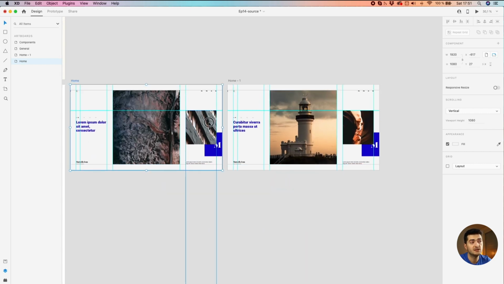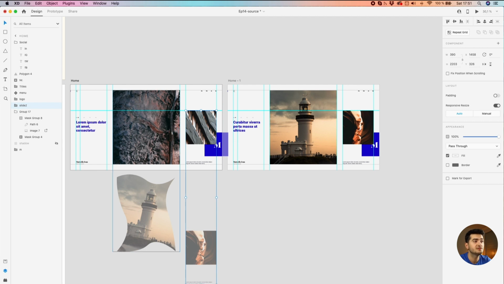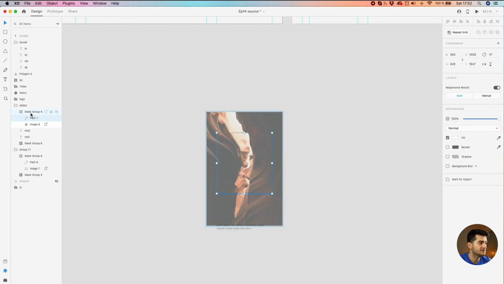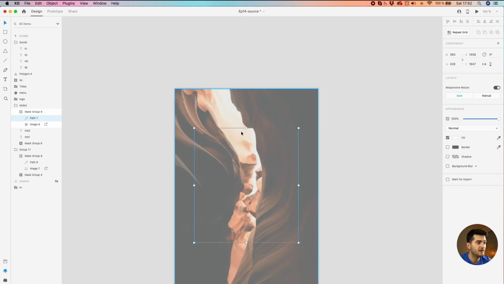The same thing will apply to this component. Same things that we did on the main component, the bigger one. Let's do it. Double click, enter the mask group, select the path, double click, use the anchor points, double click to get the anchor points, the lines.